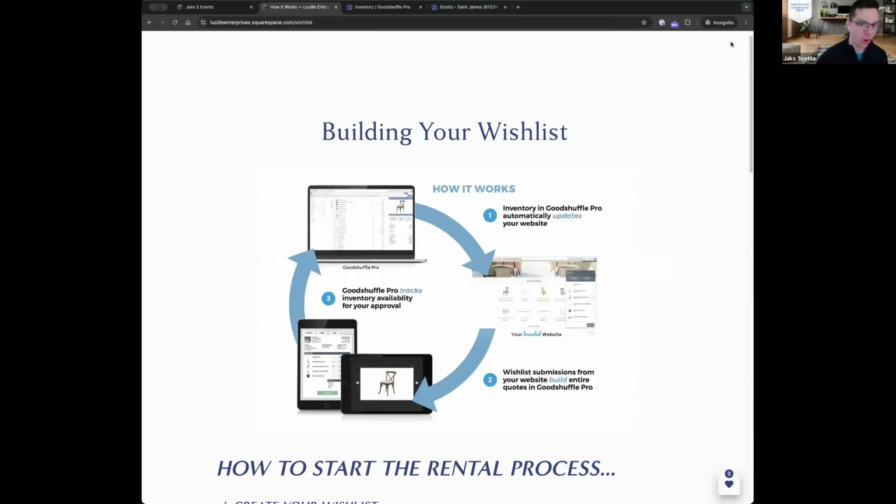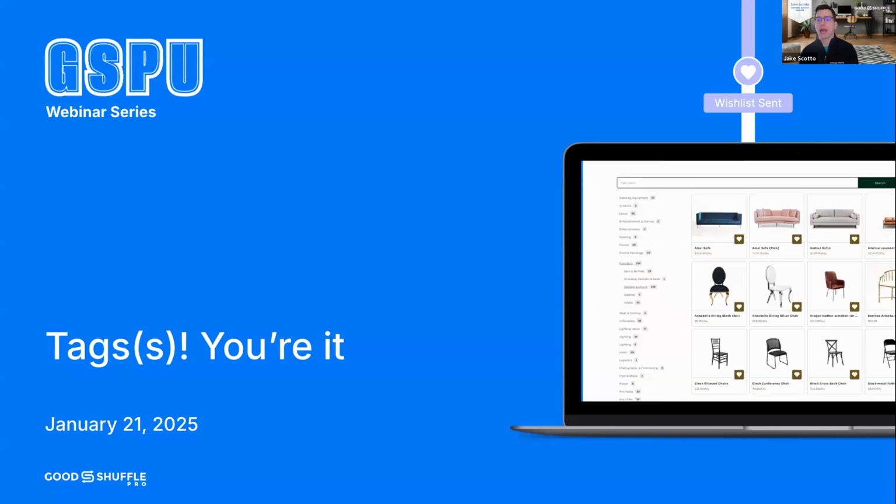Always just like to give a quick overview of what the website integration is. So that brings us to the next thing that we're going to talk about here. I'm going to get a little bit into how you can customize things and how they appear on your website integration. So tags are one of the most powerful tools that you have when it comes to, hey, how can I get certain inventory listed onto a particular page on my website integration? How can I loop things together on a particular page on the website integration?